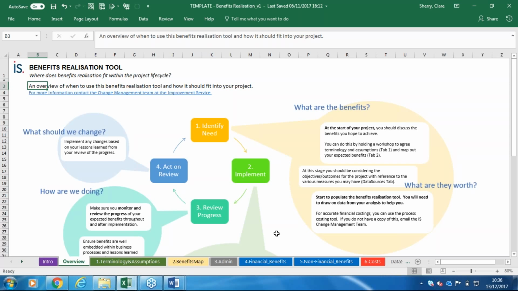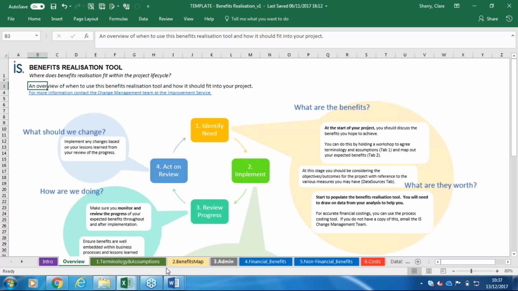Should also say that this benefits realisation tool is both, as you can see at the bottom here, financial benefits as well as non-financial benefits. And this is where, when I mentioned the change framework and linking to strategic planning, you maybe want to start to bring in some of your other outcome measures, because though your project might give you some financial benefits or financial savings, it could also be about improving outcomes for your community. So there might be some key performance measures you would use in there, showing how you're going to improve this with your change project. So again, that's something to bear in mind as well.